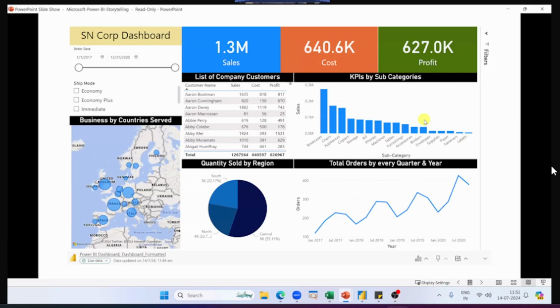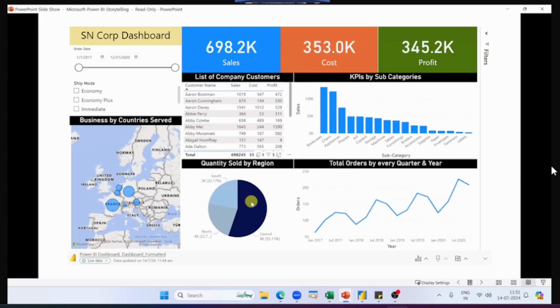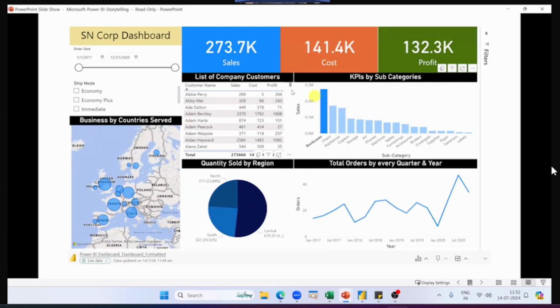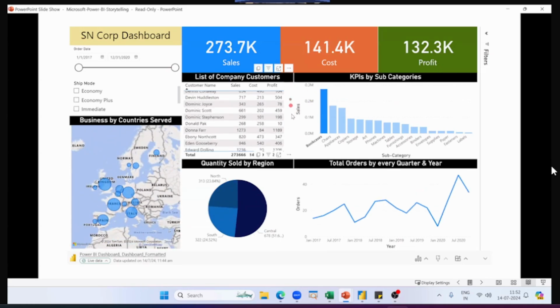And if you have this question, sir, how many of you all have this question, by the way, guys? Is it interactive or is it static? Interactive, static, what's the case? Guys, the moment I click on central, do you see this? My entire dashboard is completely changing. The moment I click on bookcases, my entire dashboard is completely changing. The moment I scroll down in my table, I'm able to go down in my entire data. So you guys tell me, is it interactive or is it static now?